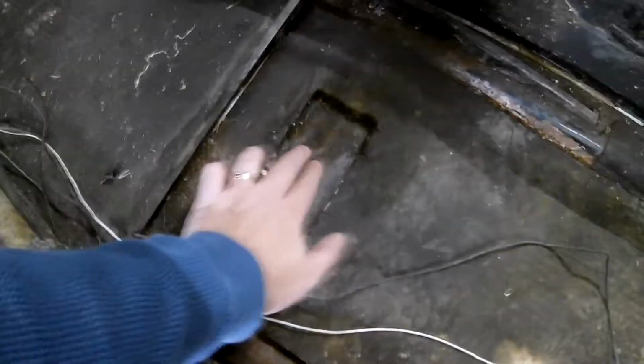I'm a little nervous about the conditions. This looks okay, but I really can't see anything over there. So getting under the car, it looks like it's okay, so I'm hoping that what we've got is just a lot of surface rust. So I've got my tools set up over there. We're going to get these tar boards out, and then I'm going to wire wheel it down.